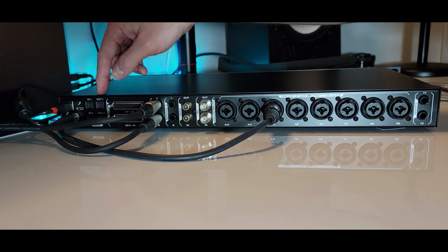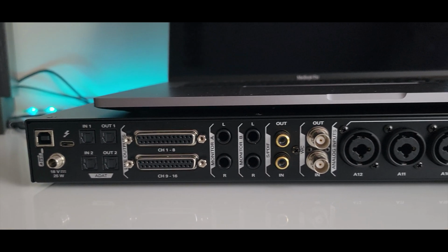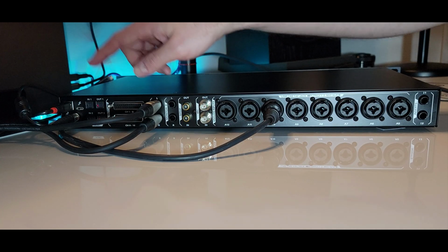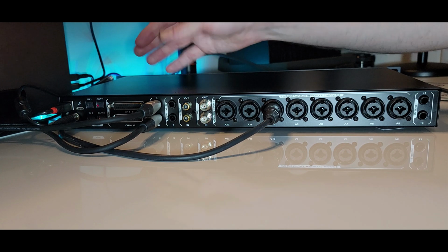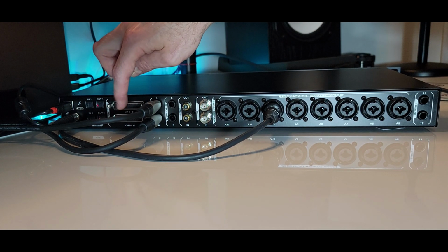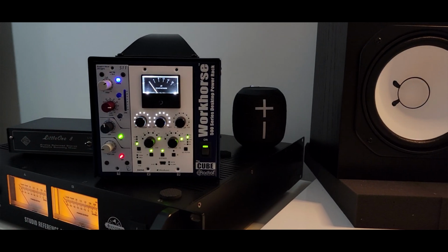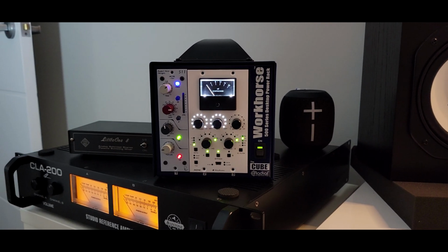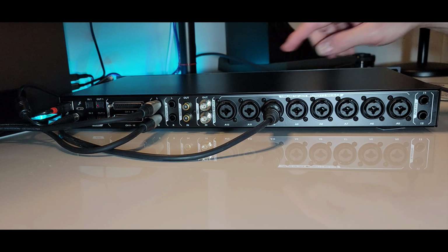Moving across are the Adat connections. So you've got Adats, the 16 channels, I believe, on this side of things. We're looking at the output for this. So if you want to run a hybrid studio, you can do that. You can set up the channel count of 8 on each of these DB25 connectors and then run out to an EQ or a compressor of that nature, maybe a limiter, whatever you desire. That way, run out and then run back into this device via these connectors here, but we'll get to that in a second.